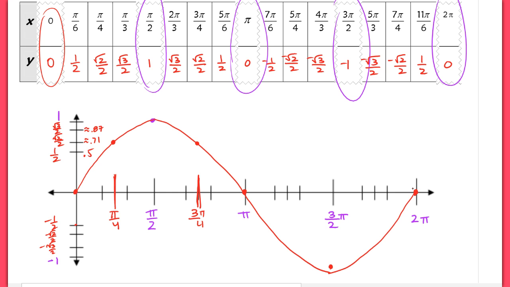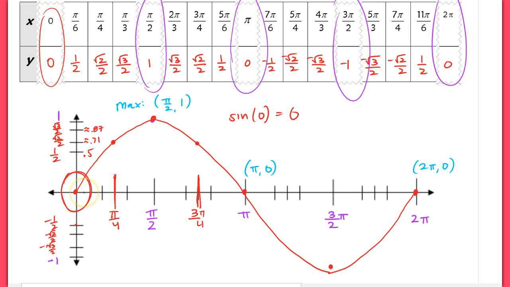So when you're graphing your basic sine curve, what you need to know is that obviously there's an interval of 2 pi. You don't really need to extend beyond that, but you need to make sure that your point always starts at the origin, since the sine of 0 is equal to 0. You have a few key points. Here's my max, and that coordinate is at pi over 2, 1. I have an x-intercept besides the one at 0, 0: another x-intercept at pi and a final x-intercept at 2 pi. So these are very important coordinates.